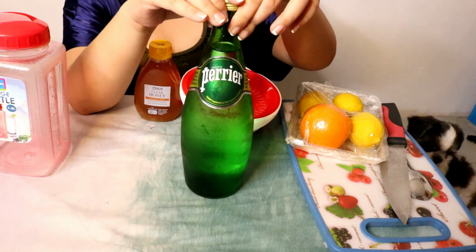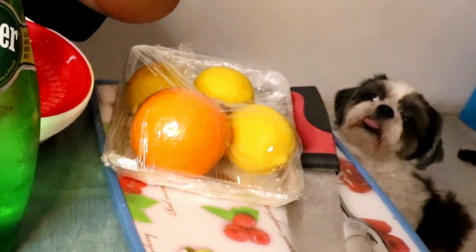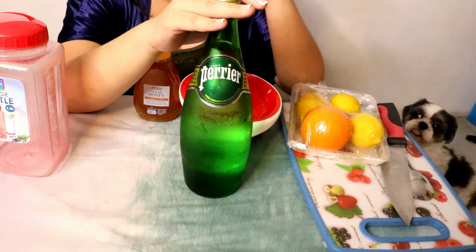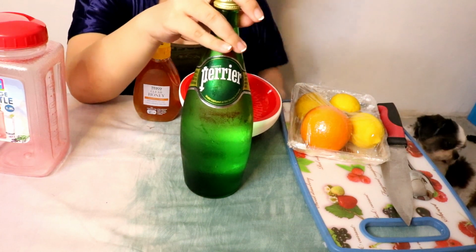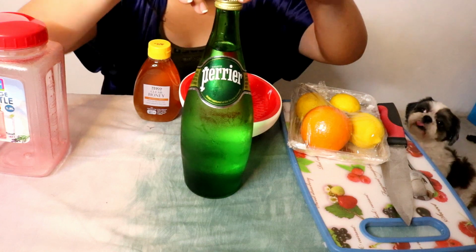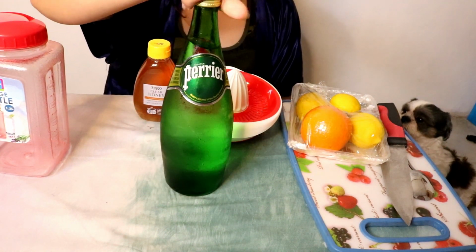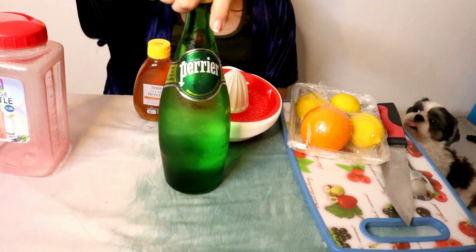Nagsasearch ako ng mga alternative options for soda. And ito yung nakita ko. Ito yung nakita kong healthier alternative. Nakatawa si Molly sa background. So, we have a bottle of Perrier right here. This is 750 ml.